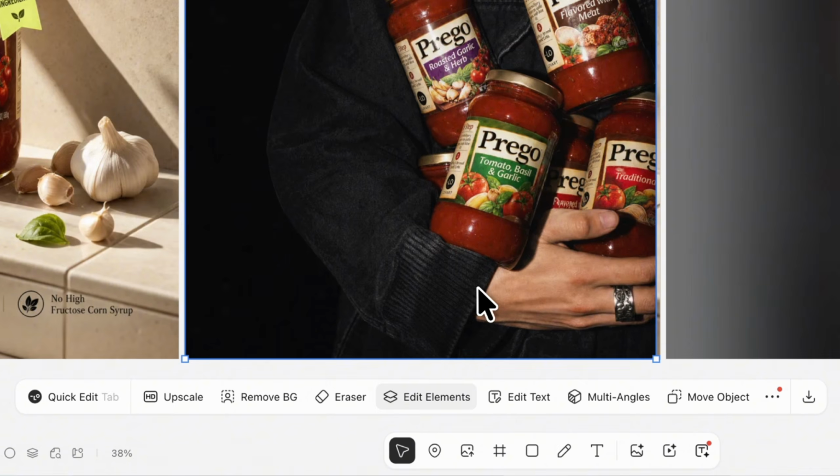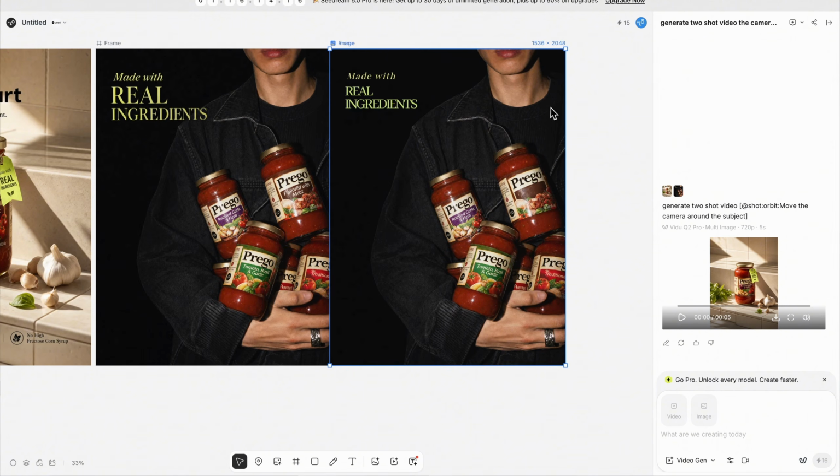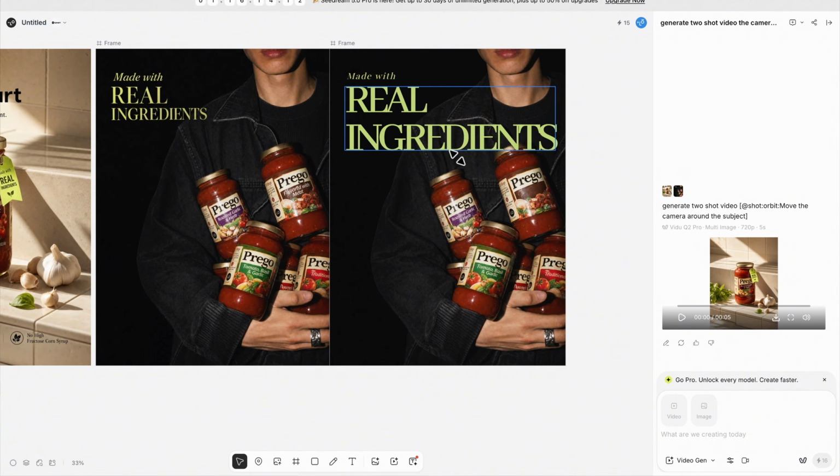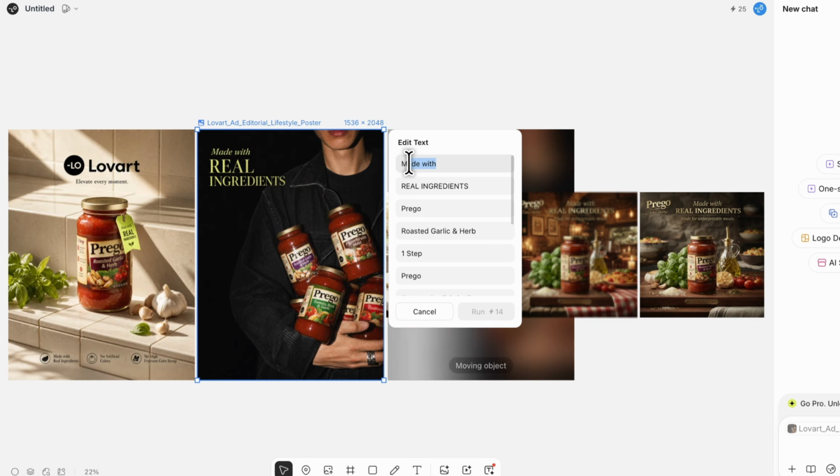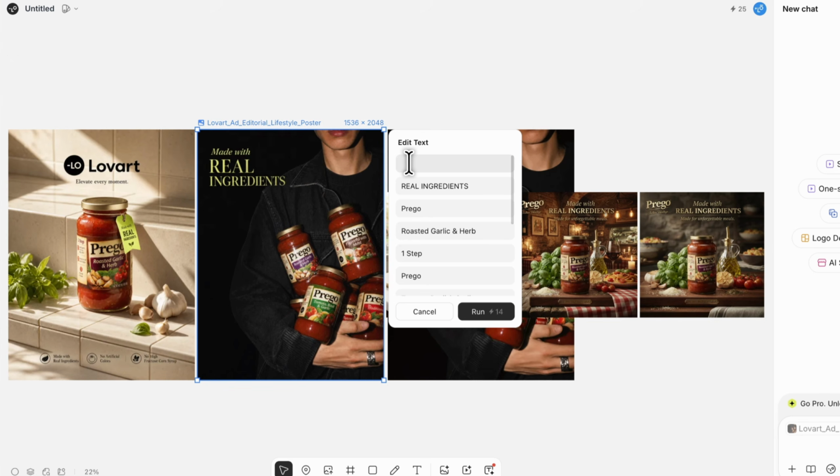With Lovart's Touch Edit, you can tap on any text element in a generated image and change it directly. No regeneration, no export to another tool. Just tap, edit, done. This is useful for anyone who runs regular promotions, holiday sales, new product launches, flash discounts. You generate once, then edit the text across variations in seconds. It's a simple feature, but it saves a disproportionate amount of time when you're moving fast on a campaign.